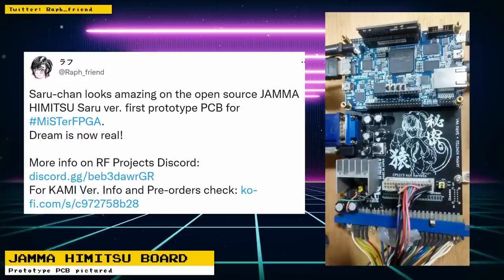The Saru version is a simplified and lower cost version of the two. The Kami version will include direct video, a USB hub, and a video amplifier. That version is also available for pre-order on Ko-fi. Both the designs will be open sourced, and if you want more information, you can join the Discord server dedicated to the boards.